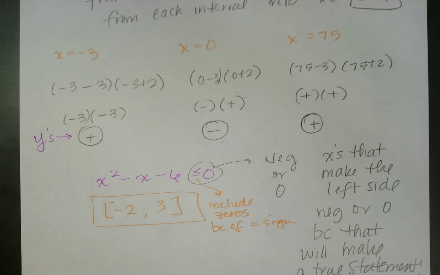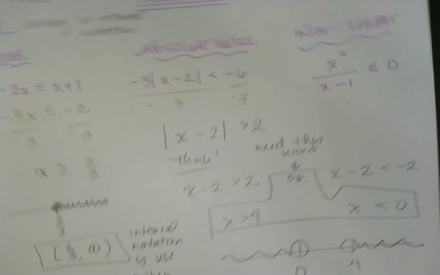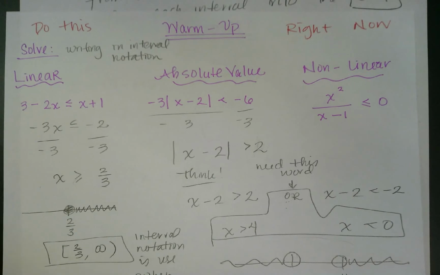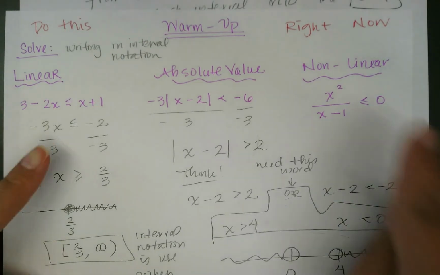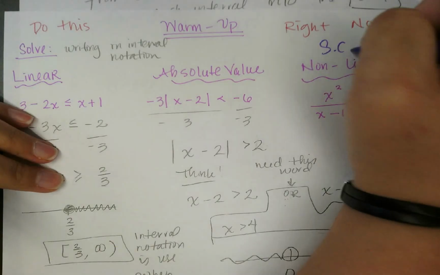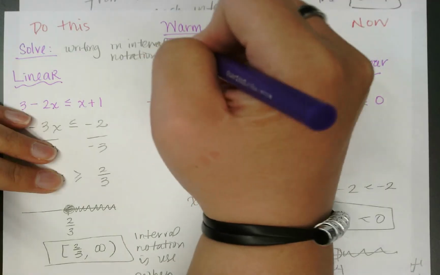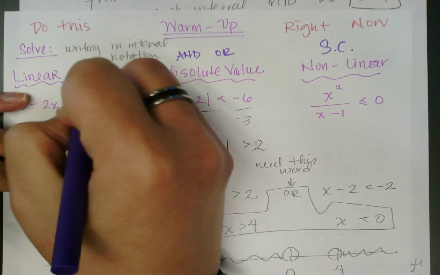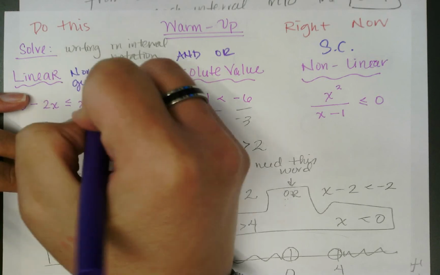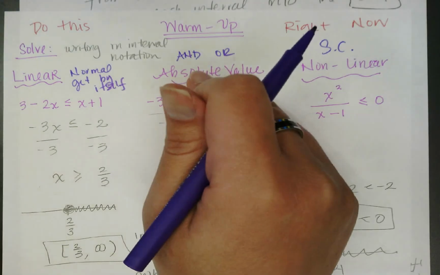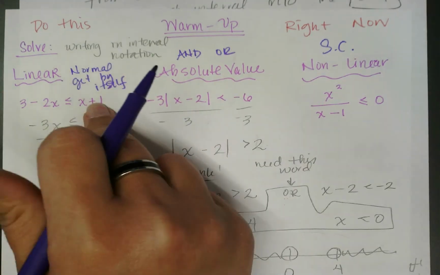So that was like when I started class, these are the 3 categories for inequalities: linear, absolute value, nonlinear. Those are the 3 things you keep separate. So look, I'm gonna write this. Sign chart, and/or, and then normal. Get x by itself. So that's how you solve these guys. Sign chart, this is the and/or thing, or no solution, all reals. And then this is just get x by itself.